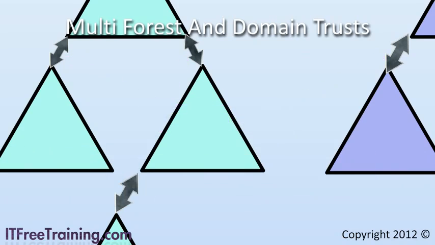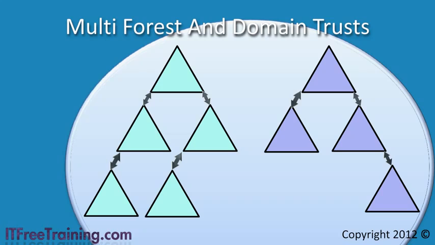To understand transitive trusts better, let's remove all the trusts and rebuild the relationships with non-transitive trusts. The parent domain wants to trust its child domains, so we would create two-way trusts like this. Now imagine that one of the child domains has two child domains of its own. In order for its children to trust the child domain, two trust relationships need to be created. So let's create two more two-way non-transitive trusts.